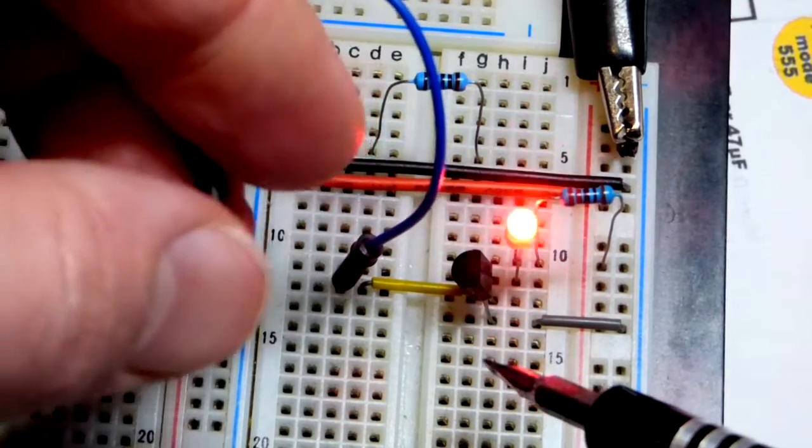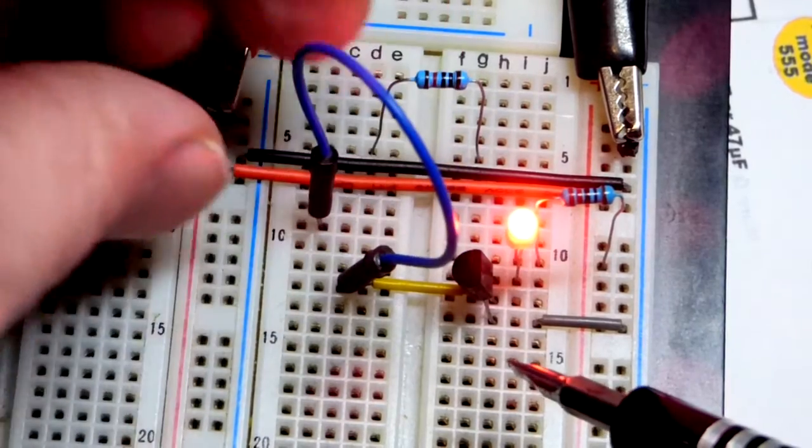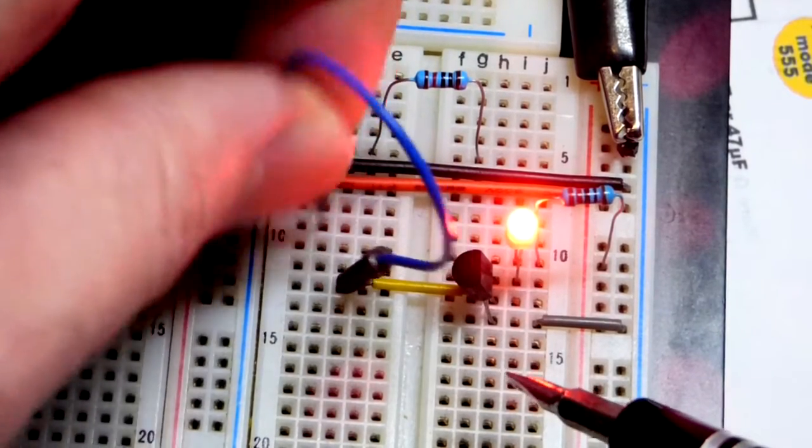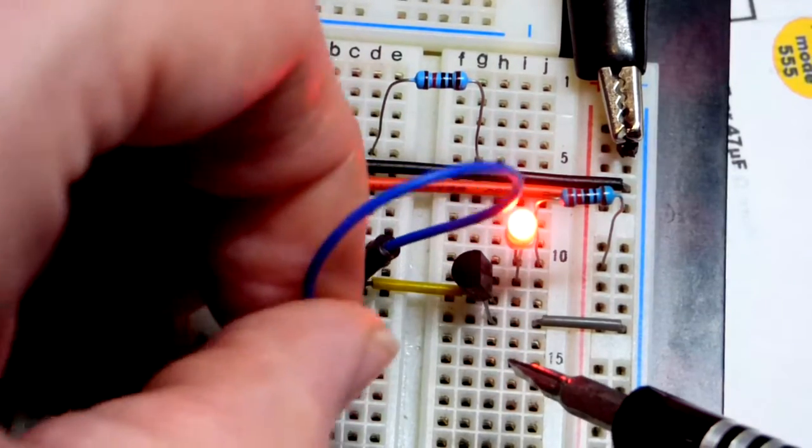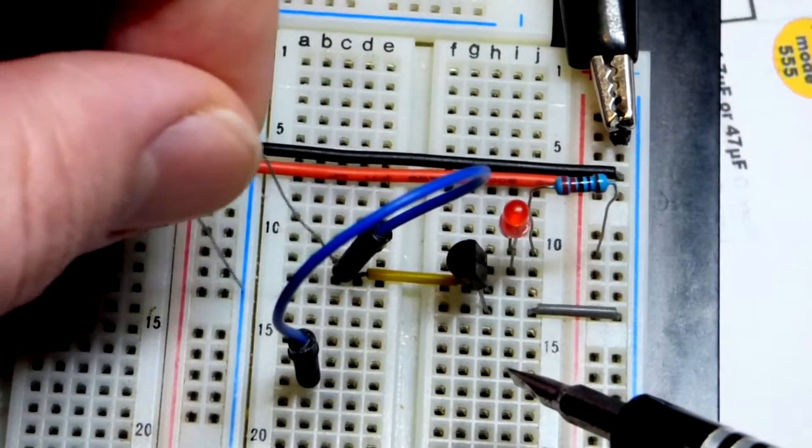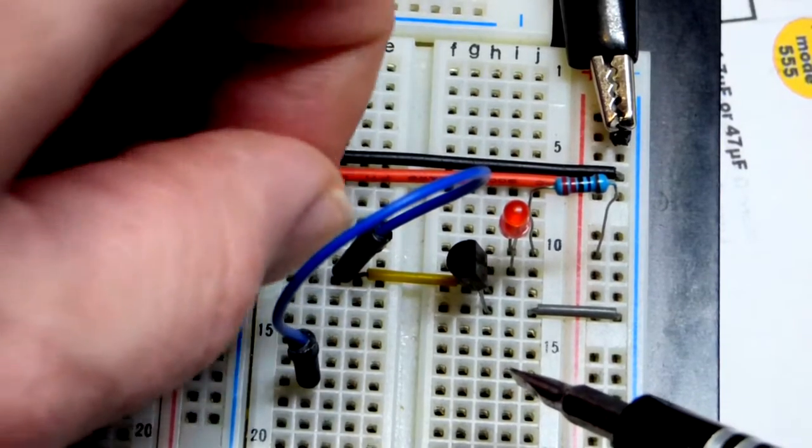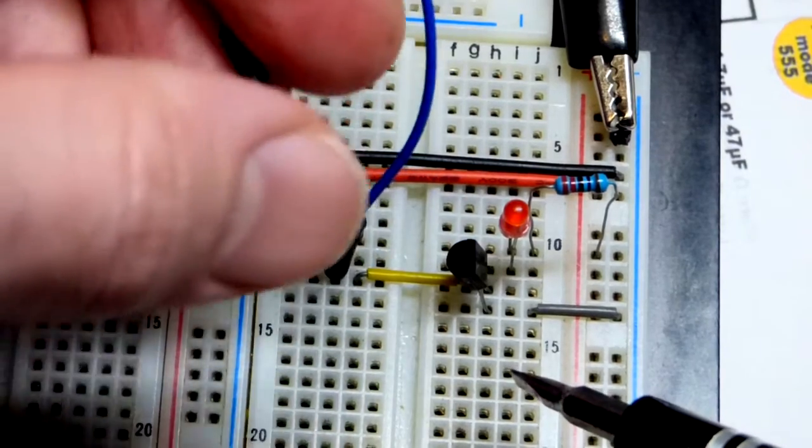And so you can see I can easily give it a false triggering and it can hold a charge over time too. So what we can do is take a resistor and if we want the normal position to be off, like you see now, we can go to the negative supply right there. That will hold it off, even if I try to falsely trigger it.